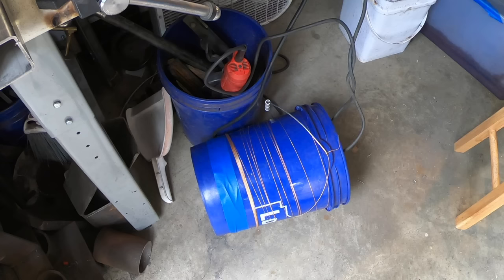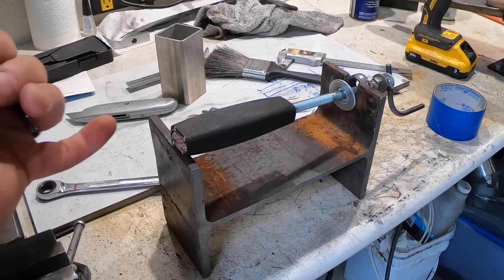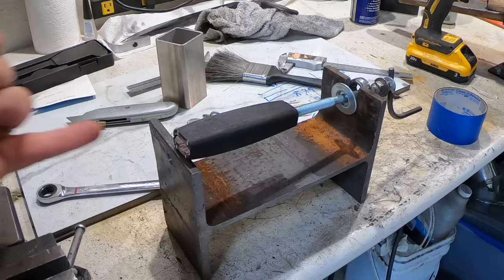I managed to get the wire all twisted. I've got it wrapped around a bucket over there just so it doesn't get kinked. I didn't realize it was going to have a tendency to unravel. I don't know why that surprised me. I've got the handle set up in the jig. I'm going to put the first, set the wire in there, seat it with a toothpick, and then we should be ready to go.